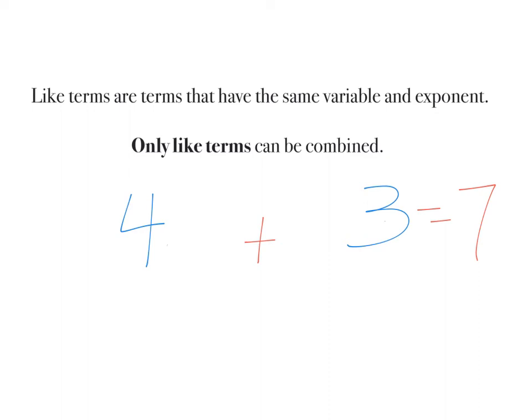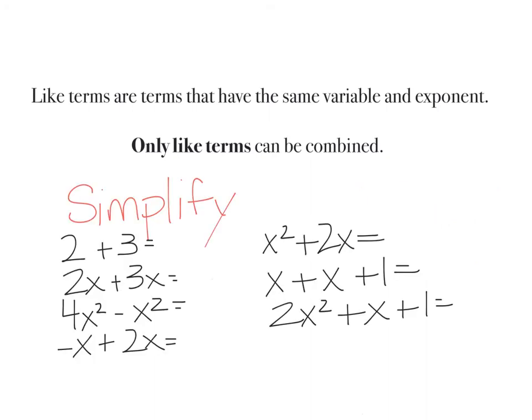Alright, so now we're going to look at one last example, and then you'll be able to finish the handout by yourself. So, last thing, we're going to be using this word simplify that you see here on the screen quite a bit. And it might seem a little confusing, but the reality is you've been simplifying for as long as you could add and subtract. If I simplify 2 plus 3, it simply means to combine the terms that are alike and get rid of the unnecessary operator. The other way I could express 2 plus 3 is simply as 5.